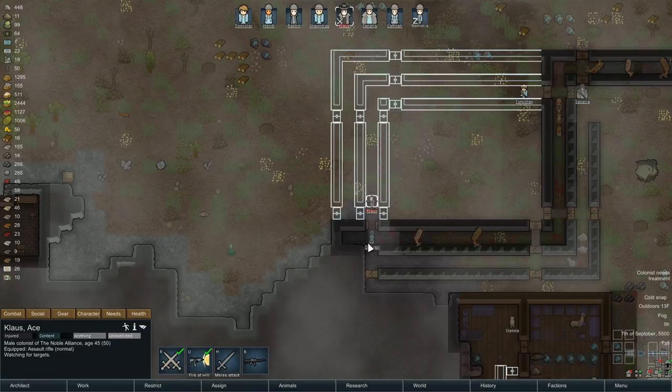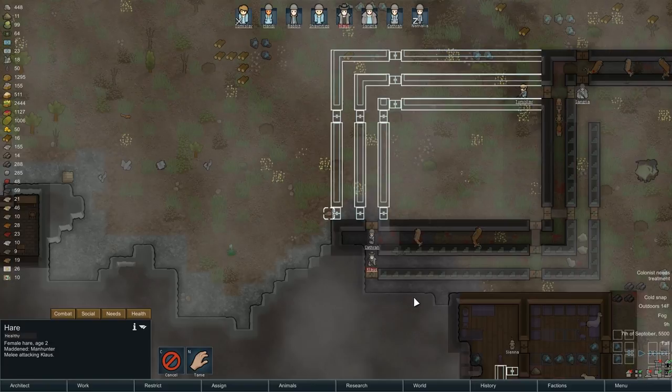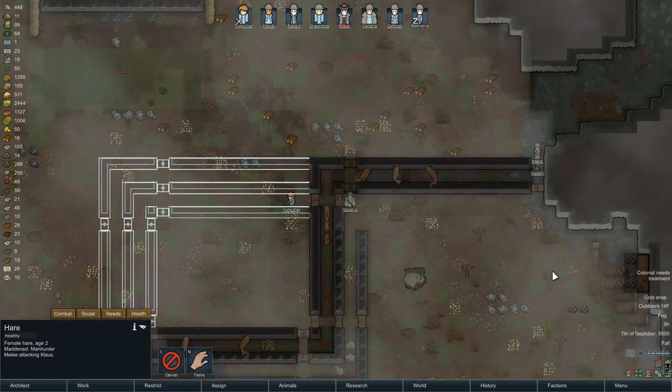Do I pull you down or not? I'm going to pull you down because you're already injured. Kathra, you're going to stay there. And you're going to shift and go after Tomislav. And I'm going to put Kathra in behind with her fast shooting auto pistol. We'll see what she can do. Alright. Rabbit was going after Klaus. We'll see how that changes.